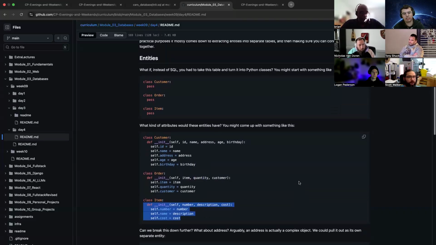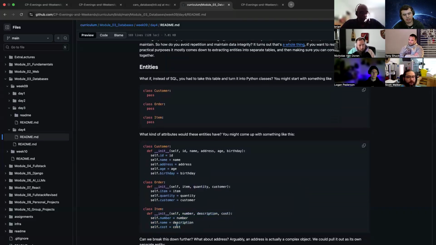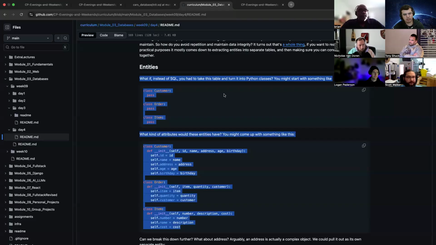What are we making the transition to here? What's happening here? We're talking about databases, and all of a sudden we're talking about what? Classes. Classes, but why? What's going to happen here? They're similar in their structure, and ultimately you are going to map your Python classes onto your database.